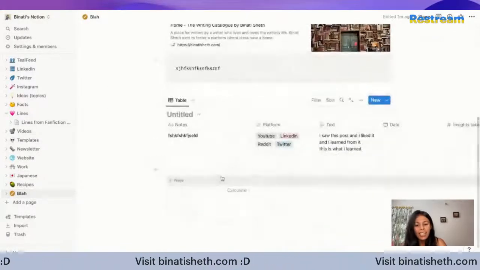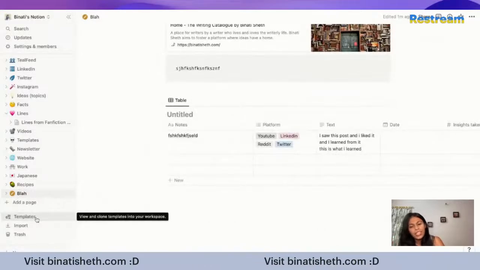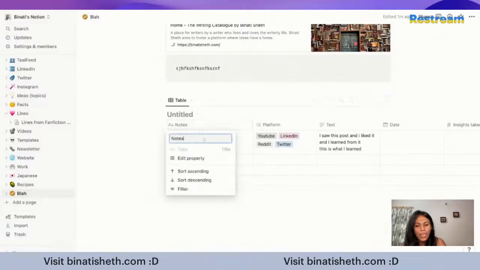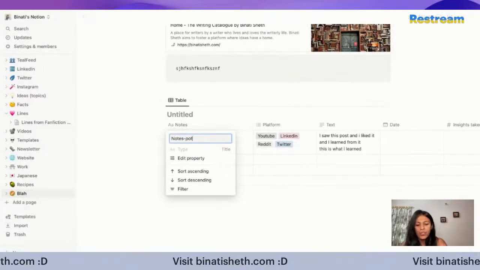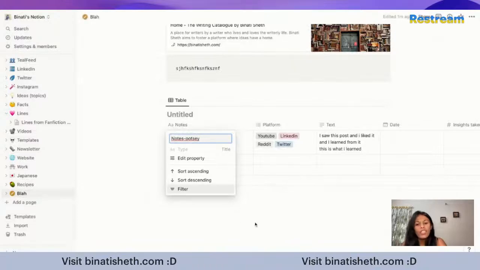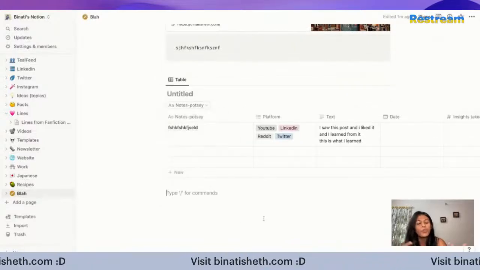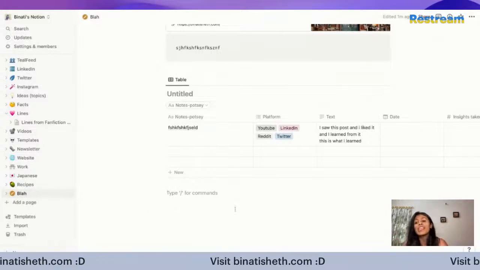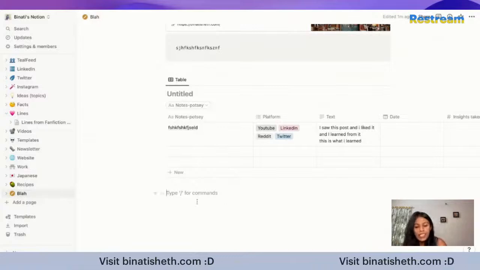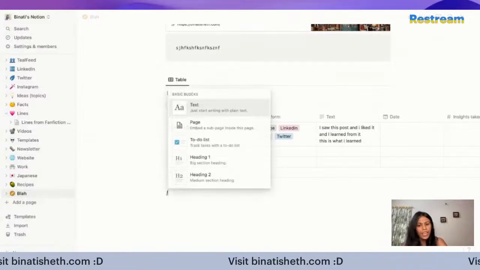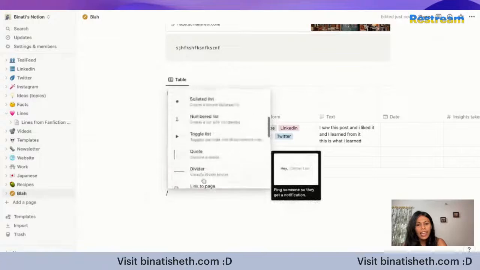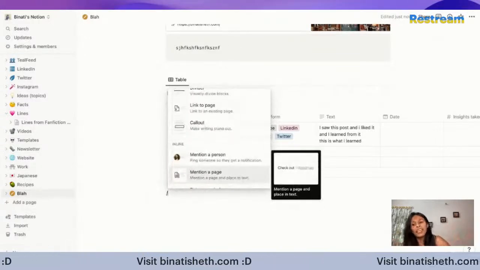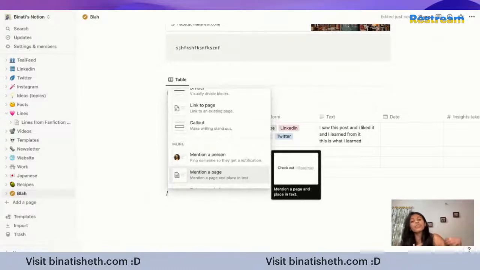So you can either directly import a template from Notion, wherein you don't have to work hard at all. All you have to do is go on these top parts and call it notesy portsy or whatever you want to call it. However you choose to name things and define things, up to you. And then you make edits to those templates, versus going on the backsplash and creating an inline database template of your own and then using that template again and again whenever you need it.